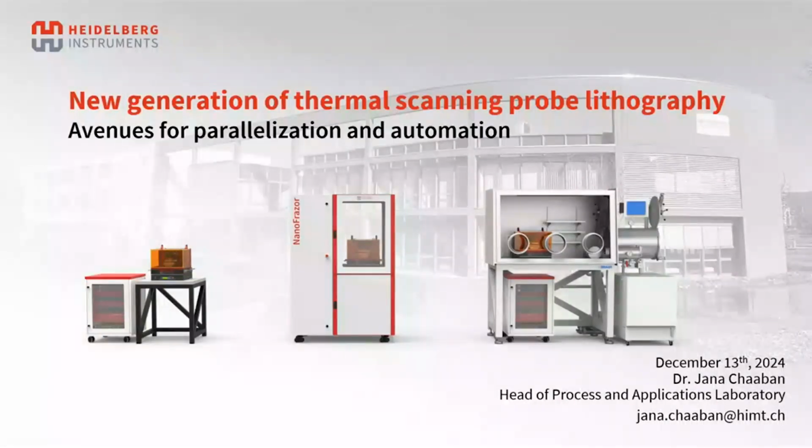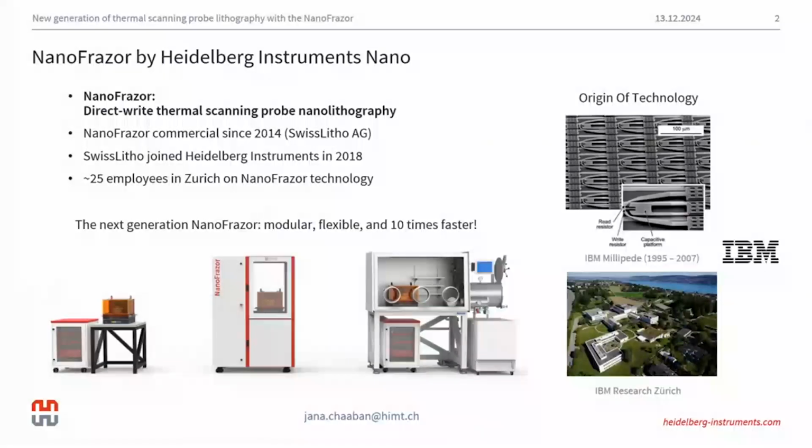So a quick overview first about our history. What is the NanoFrazor technology? It's a direct write thermal scanning probe lithography technique. This technology originated from the IBM Research Millipede project, which ran over a long time at IBM Research in Zurich. And the NanoFrazor has been commercial since 2014. In 2018, we joined Heidelberg Instruments, and at the moment we are 25 employees based in Zurich, working on the development and the production of the NanoFrazor technology.